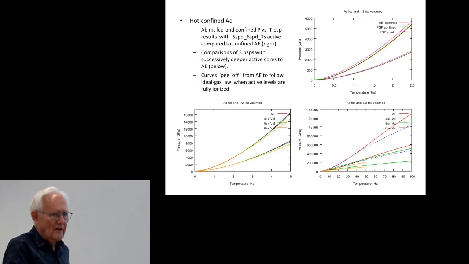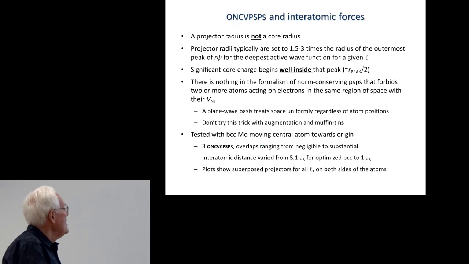But now let's go on to the next topic, since I'm running out of time. Atomic forces. Most people think you shouldn't overlap non-local projectors. There's nothing in the formalism that says you shouldn't, okay? You're using a plane wave basis. You're describing the electrons the same way in all parts of space.